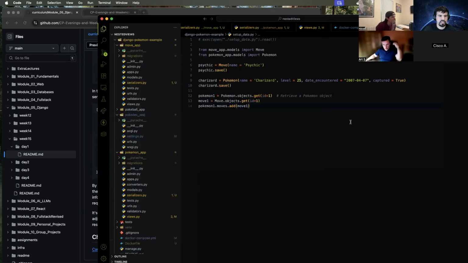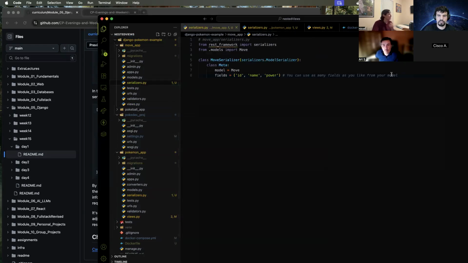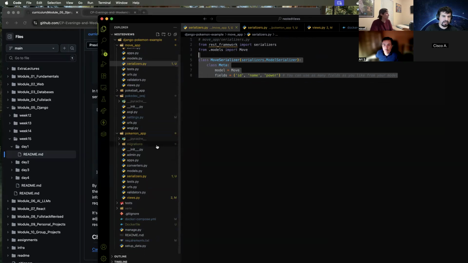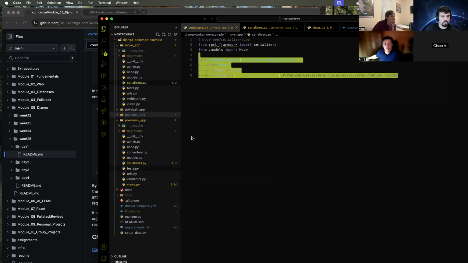Now, if we go to the move app, we can go to serializers. This is my Move Serializer here, and it has the fields ID, name, and power. But if I go to the Pokemon app and go to serializers, what am I going to see? We talked about it just now.